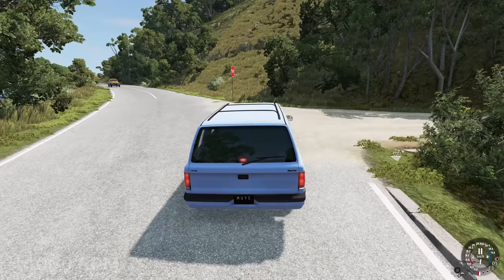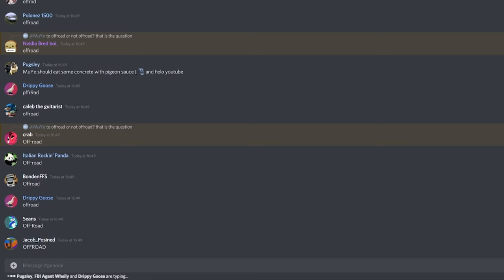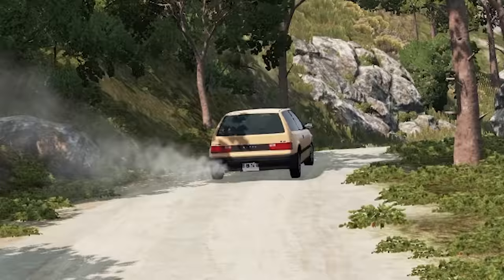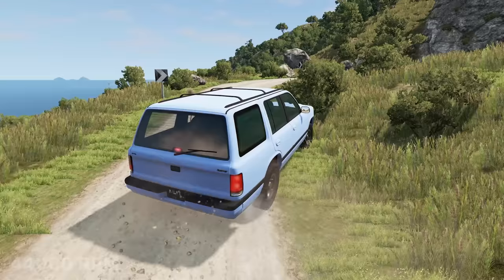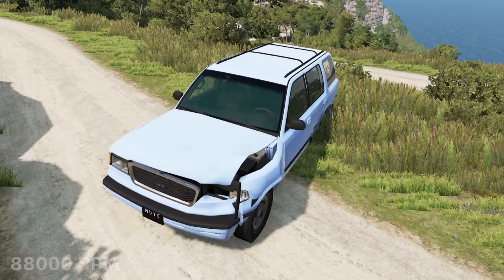Wait a second. Do you want to go off-road? I don't know. Let's ask the Discord server. Yeah, I think the answer is pretty clear. Holy sh! Oh, I forgot AI cars went off-road too. Luckily, the Roma isn't that bad at off-roading. Look at this fast boy. Dump it.